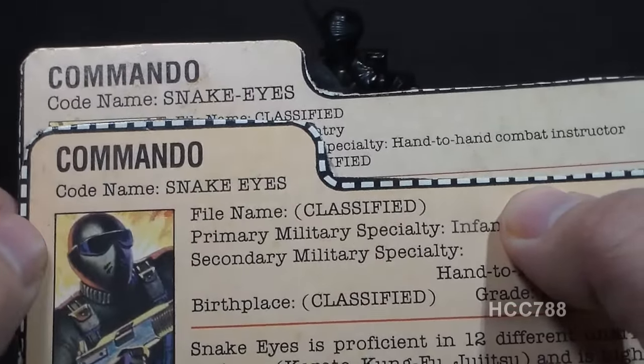The figure is detailed, but he's not overly detailed, and that is perfect. The designer understood that if you're going to do an all-black figure like this, you got to keep him relatively simple. If you do too much detail, a lot of that detail is going to be lost. It's not going to stand out. But this very subtle dark gray paint, just in spots here and there, brings out those details perfectly. It's a very nice subtle contrast against the black.